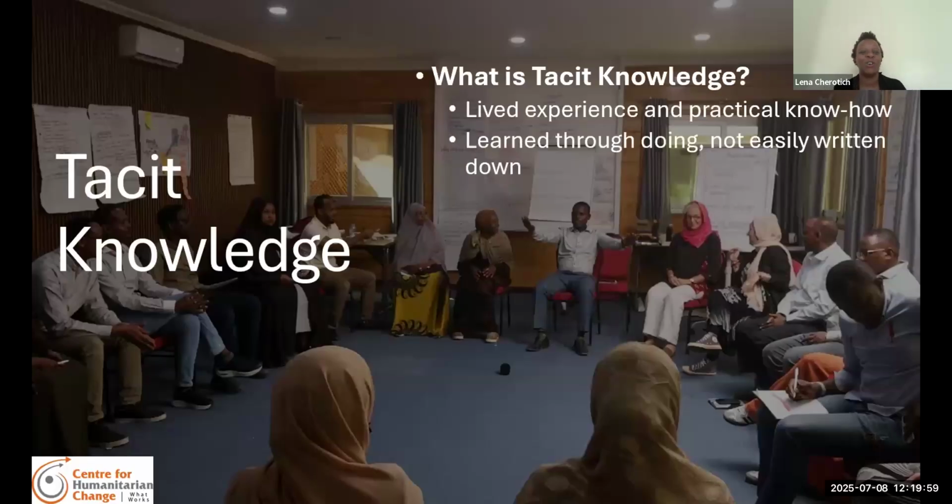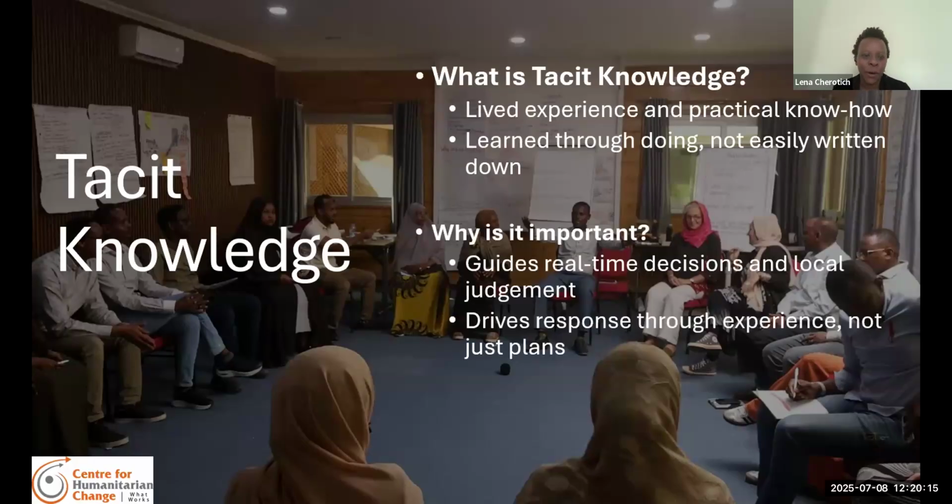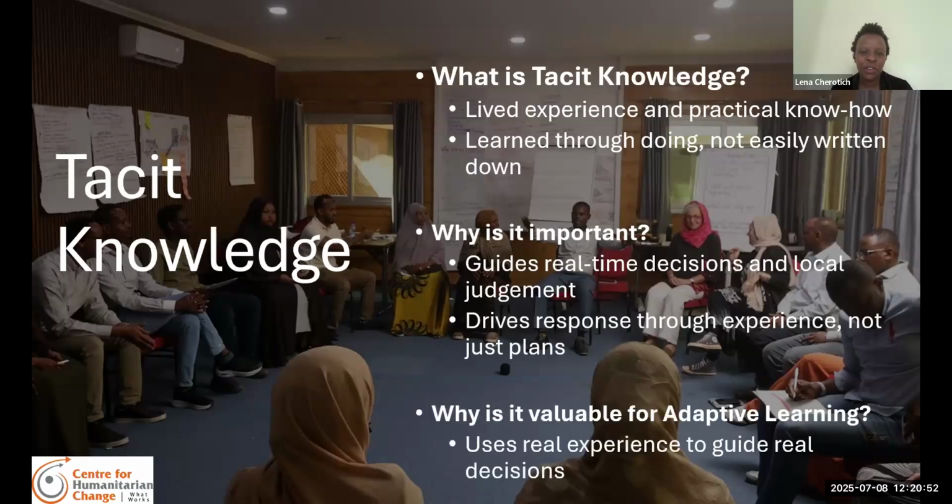And going back to the question on what is tacit knowledge: yes, it's the lived experience, it's that practical know-how, and we all agree that it's learned through doing and definitely not easily documented or written or even at times explained. But it is super important. Why is it important? It guides those real-time decisions. Most of us know, when you could be in a meeting, you can quickly switch and know how to negotiate or engage with people in real time. That is usually possible because of tacit knowledge. It drives responses through experience and not just plans. We may have many plans, but there's that bit of experience where you know what areas you can access or not, and we usually tap into that tacit knowledge, sometimes even without thinking. So it's definitely valuable because it uses real experience to guide real decisions, hence the importance of tacit knowledge.